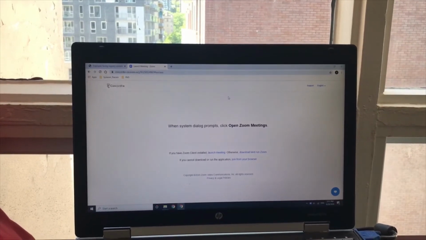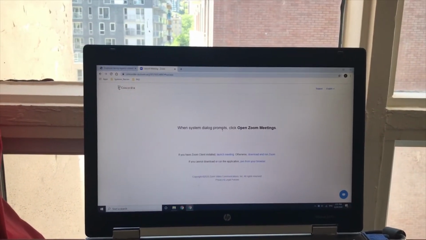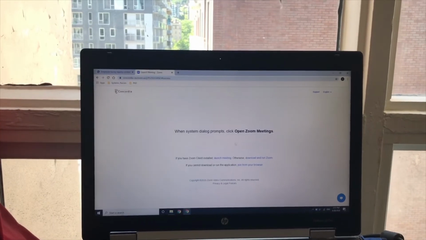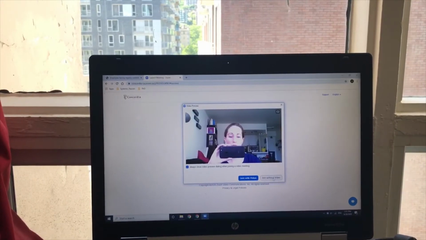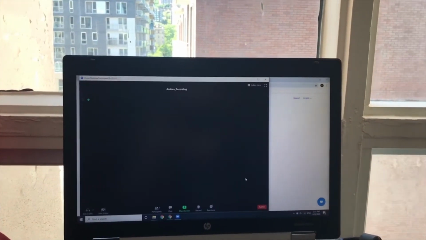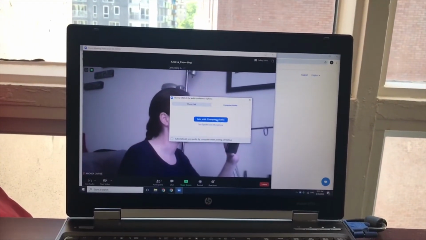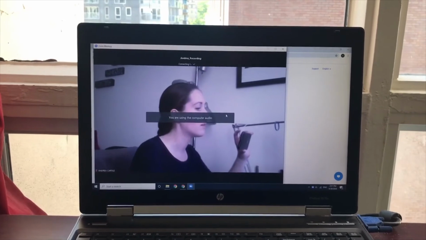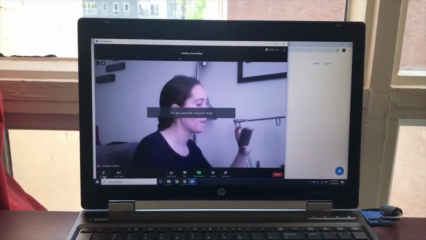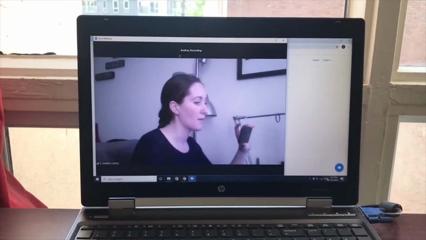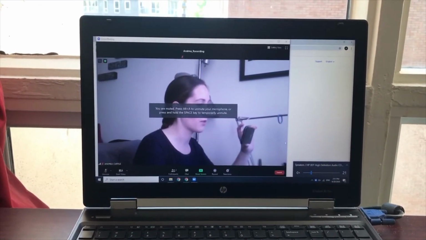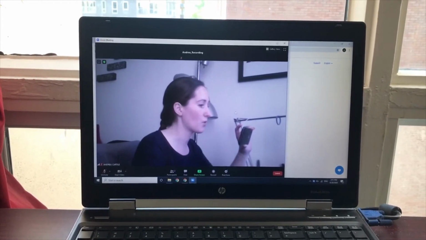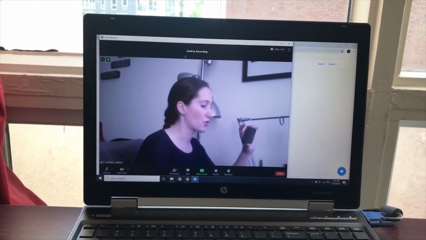You can do this from your Zoom account from each of your devices, but I prefer to sign in using a link. I'm going to join without video on this one because I'm already on video over here. Now this is automatically joined. I'm going to join with computer audio, but because I'm on 2 devices, I'm going to make sure that I'm on mute. I'm also going to make sure that my sound is off on the computer so I don't get any reverb. That's so that if I'm recording with this computer, I can make sure to capture sound.